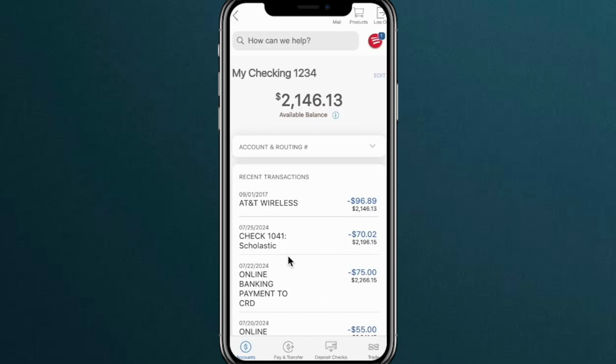Accuracy really matters here. The system uses this information to identify the exact check to block, so make sure the amount and payee match what appears on the check itself. If you're unsure about the number or date, refer to your checkbook register or your transaction history if it has already been recorded online. A mismatch can cause the stop payment to fail.